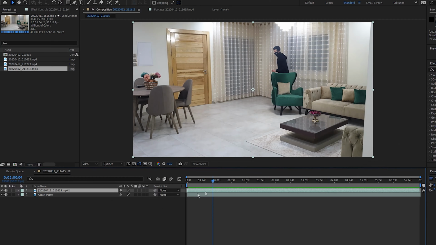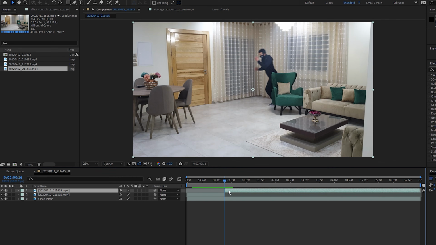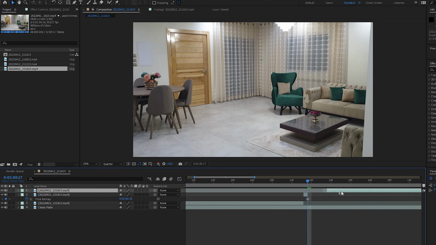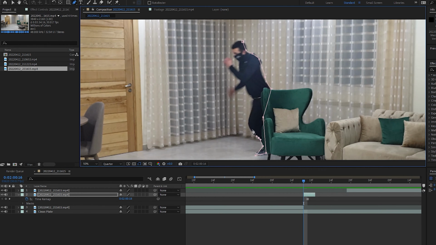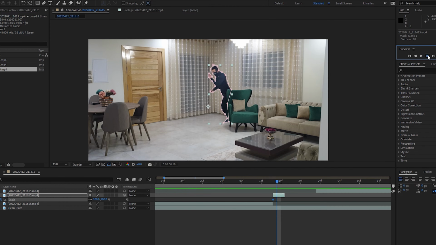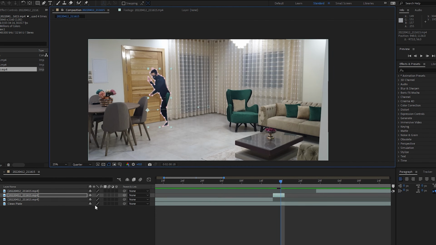The first effect we're going to be creating is the speed dash effect. So bring your clip to the timeline, go to where you want to start dashing and press Ctrl plus Shift plus D. Now freeze frame this new layer and draw a rough mask around your actor, then keyframe its position and scale if needed, move forward a couple frames, then change its position and scale to your desire.